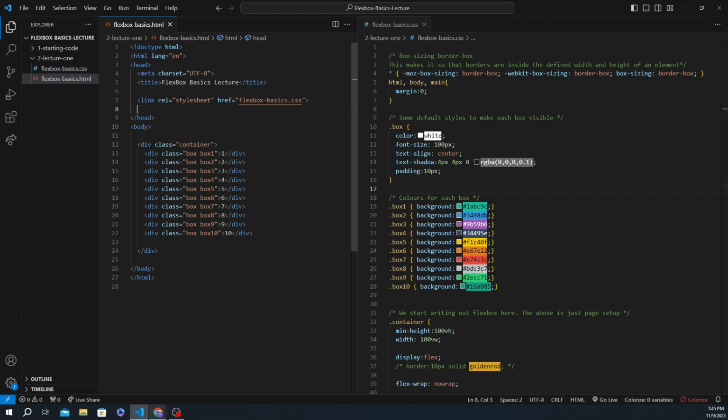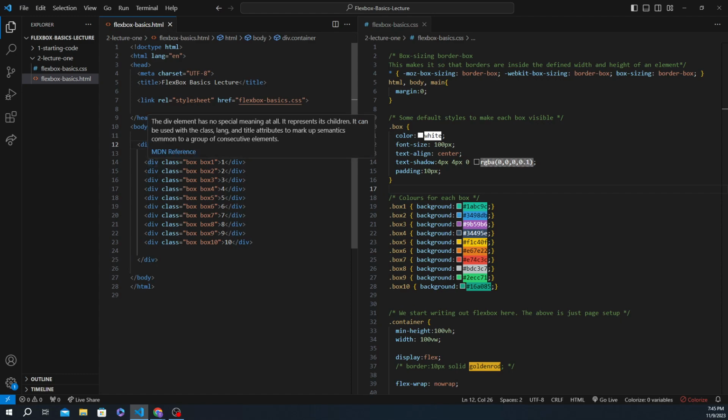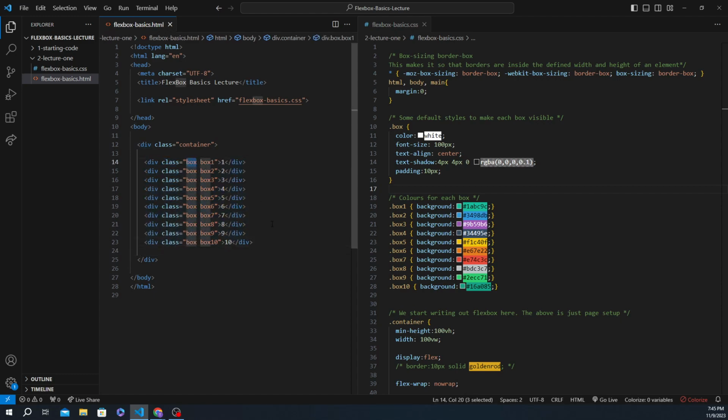So you'll see here we just have a div, which is a block level generic HTML element. Think of it like a box. I think div stands for divider or something. And then we have some more divs in here that have been given some classes.